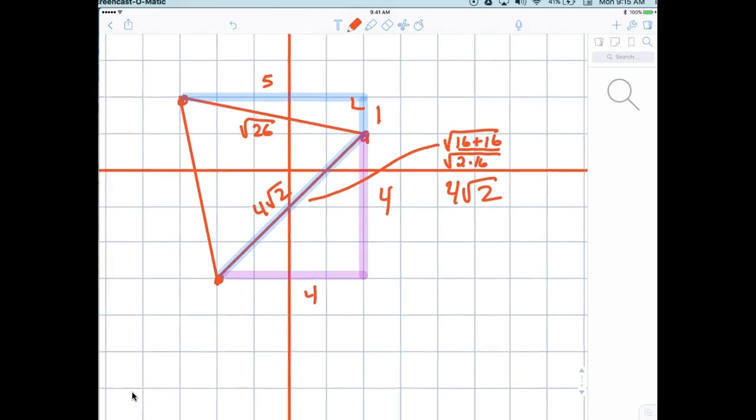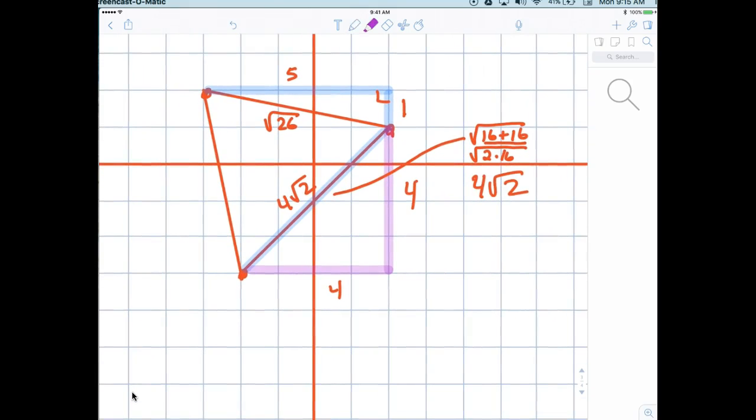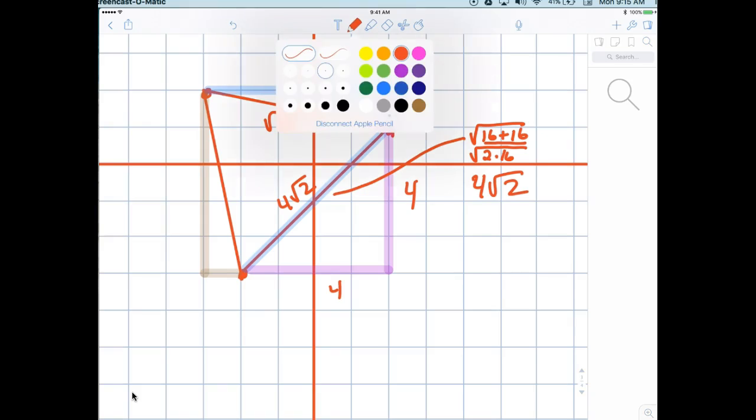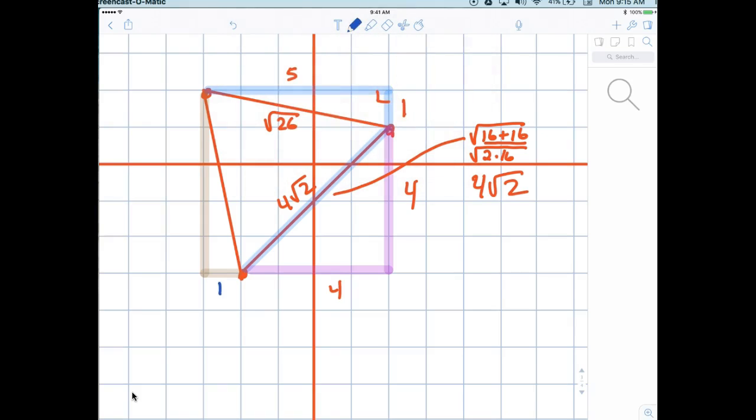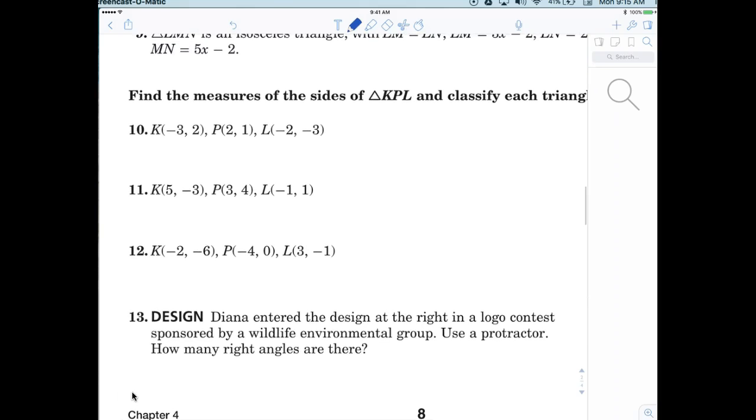Now, I want to find the last one here. Here's this right triangle for the last side. And then you should be able to tell me this is what length here? 1, 1, 2, 3, 4, 5. So that again is the what? Square root of 26. So you know it is what? Isosceles. All of that so you can spell isosceles. Anybody have any questions?